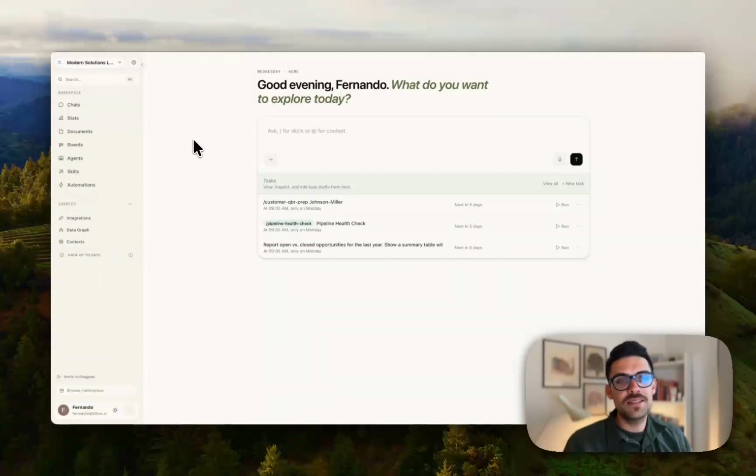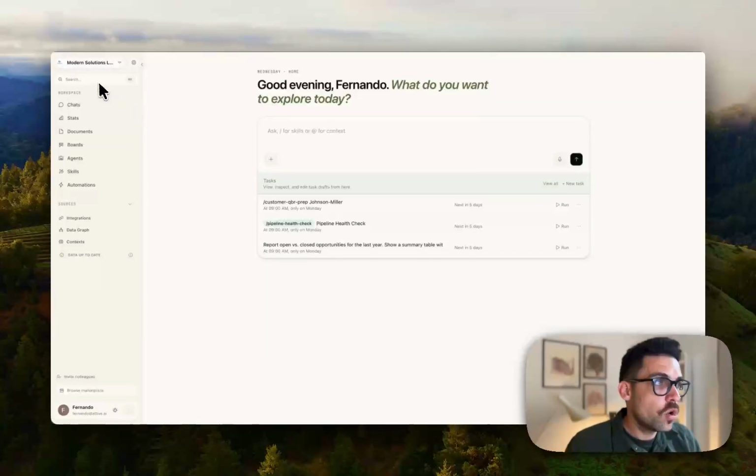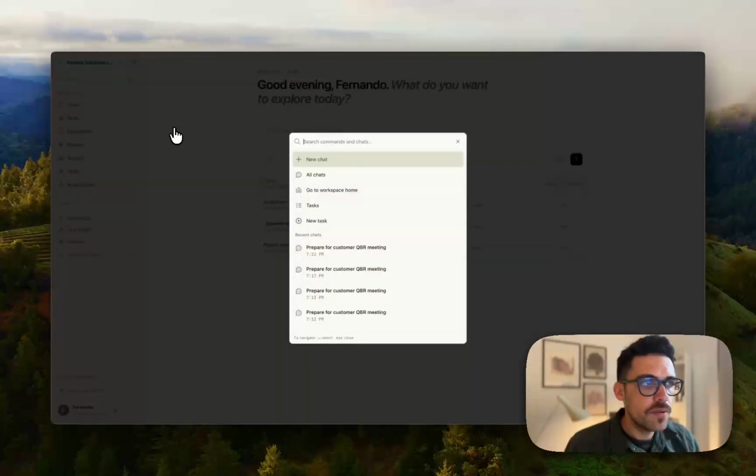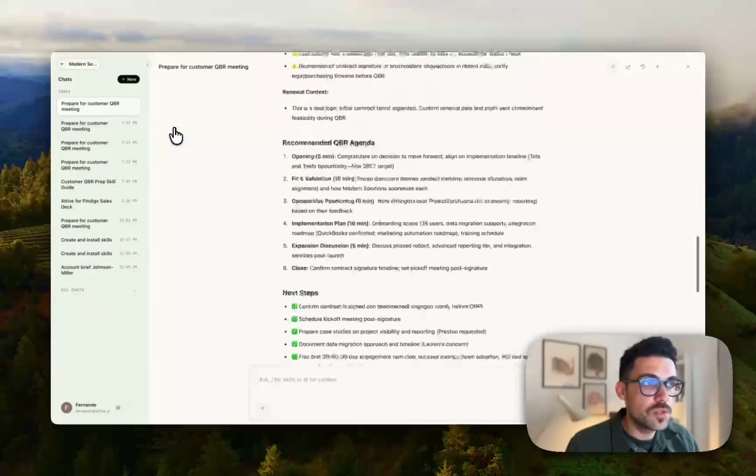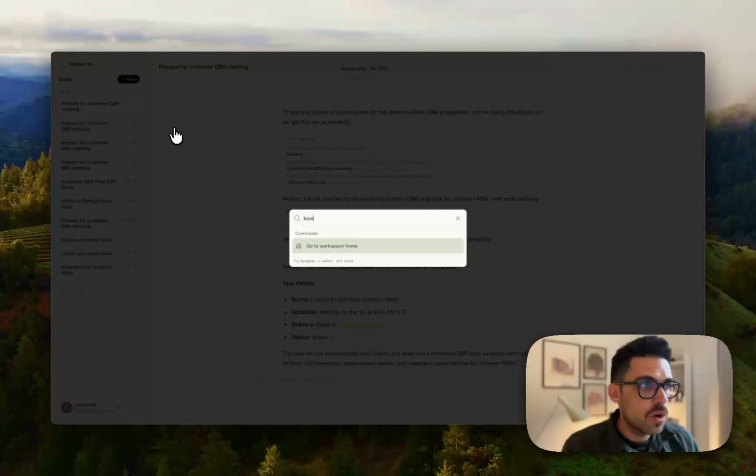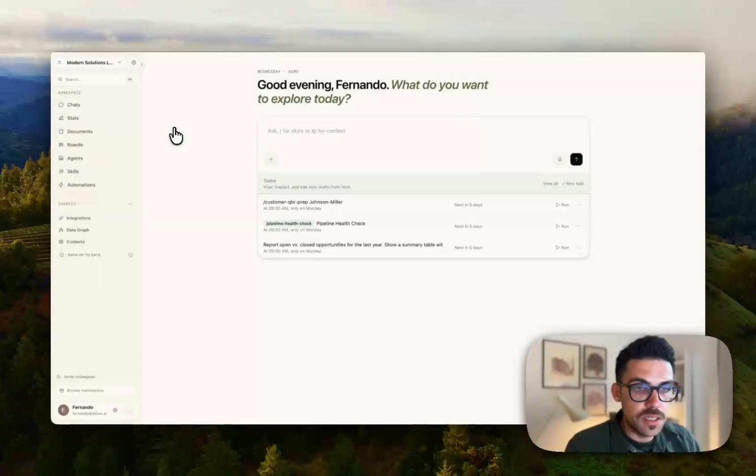All right, now that you've met skills, tasks, and the renaming of memories into rules, I want to show you a couple of other quality of life improvements we've made in Attive. The first one is the command palette. You can either open it from here, or you can also type Command K to open it. It's a quick way for you to search your recent chats and navigate around the app. So you can, for instance, search for a chat you just had and jump straight into it, or just go back to the home page, and use your keyboard in that process. It's a very easy way to navigate across the app and take actions.